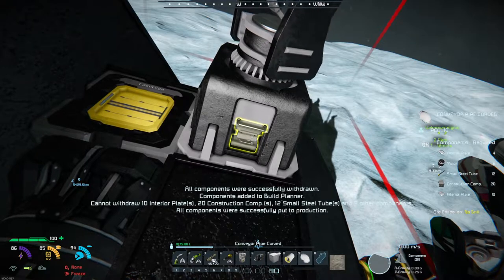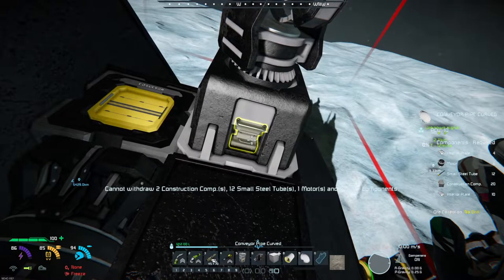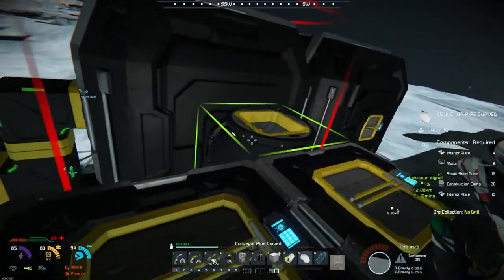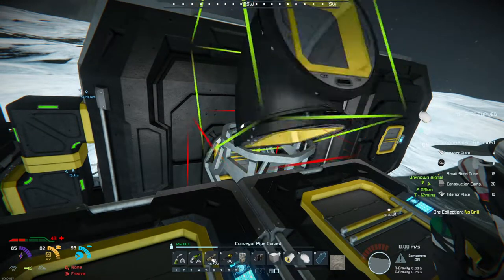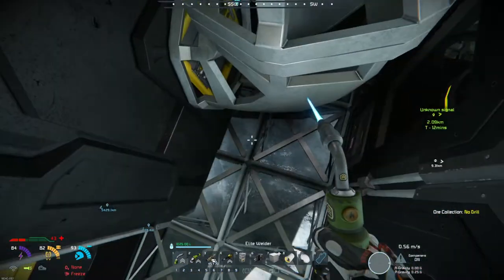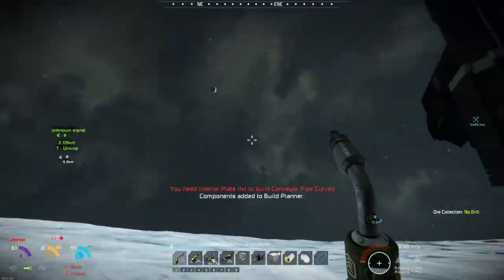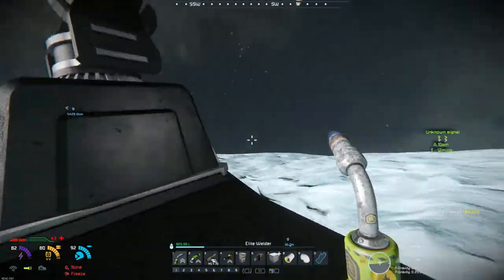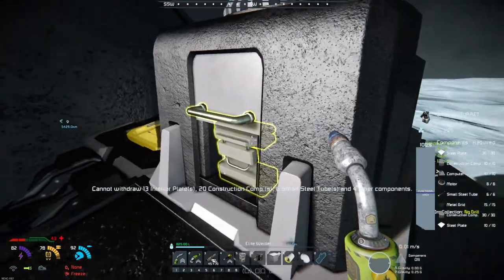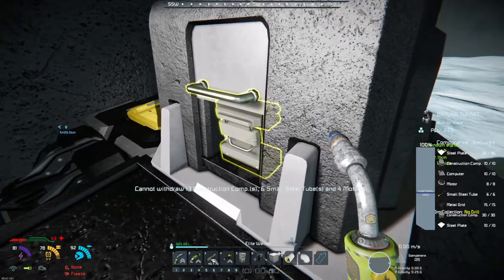Yeah, so that's why I got these ones. Come on, get it. Come on. All components successfully withdrawn. Block there. Go. Bam. Bam. There we go. They're all linked up, but we're short one. That's all right. We'll get there. This base will start getting its industrial system set up, and then we can just cruise.